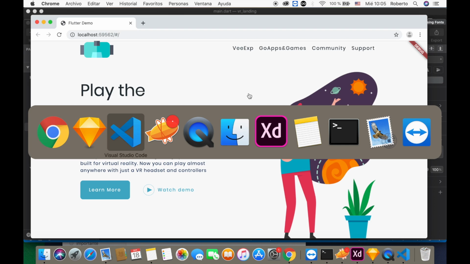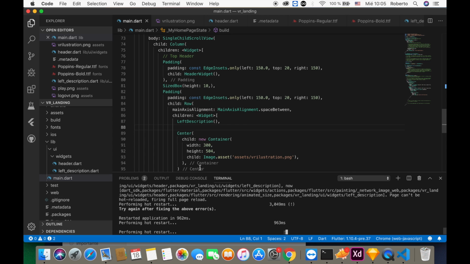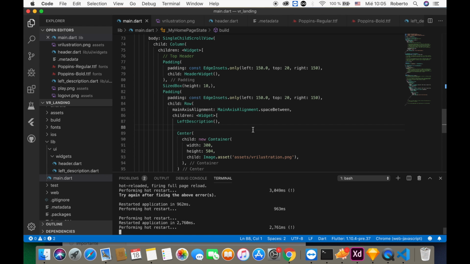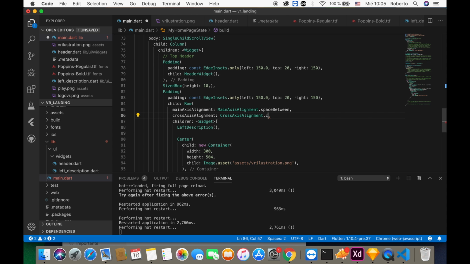Okay, that's better. But I will try to center this. I will use a cross alignment center.